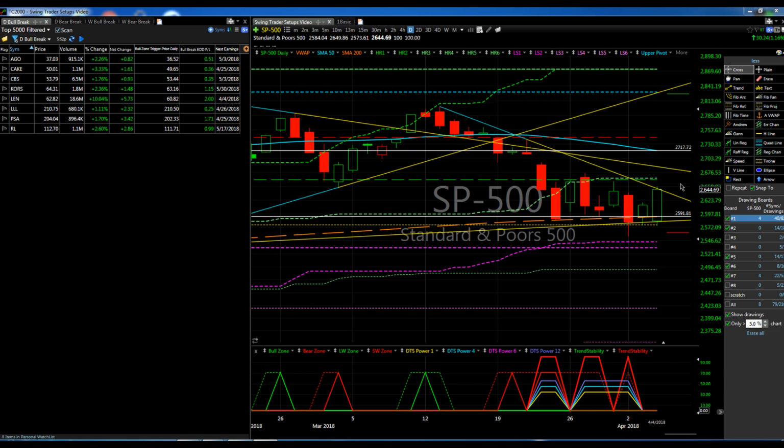We may actually open down here and spend 3 days in this little bitty spot. I imagine with the momentum, we're going to get a gap up. I was prepared for a gap up this morning, or at least a good open, and I had some nice longs picked out. And then after the sell-off, everything kind of reset, and you just had to relook at everything at that point in time.